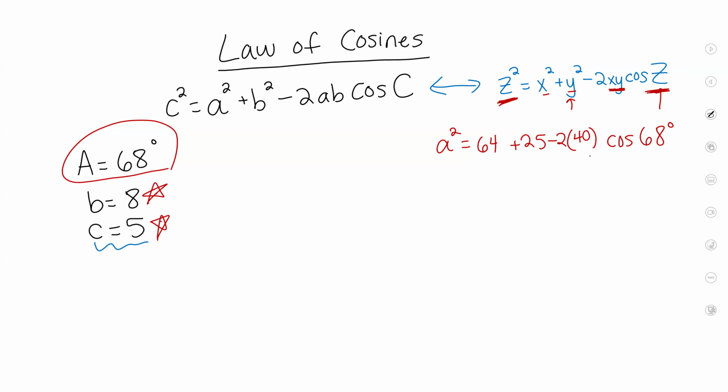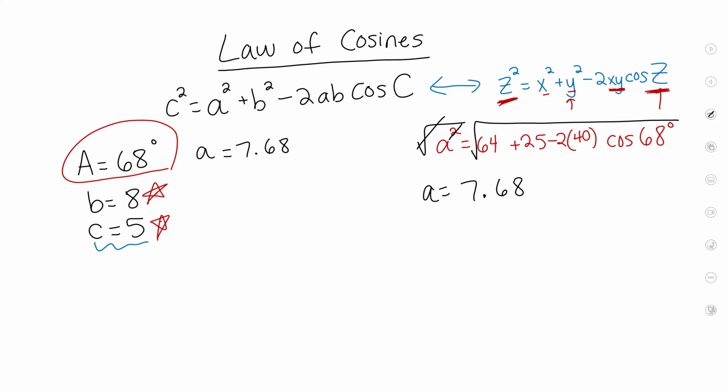Okay. All right, now I'm just going to go ahead and solve. I'm going to take the square root of this side. That leaves me with just A, and you're going to take the square root of this entire side. Just plug that directly into the calculator and let me know what you get. Great, so you got 7.68. So, guys, I found a full set. They gave me angle A is 68 degrees, and now I found side A is 7.68.